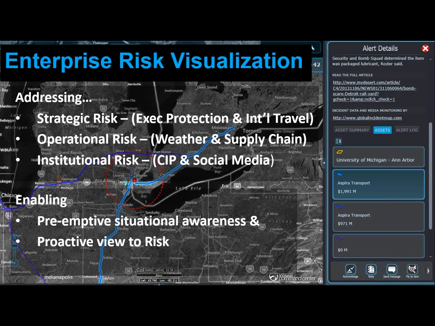So ERV enables preemptive situational awareness by providing a means of literally seeing potential risks to an organization's assets prior to negative outcomes. ERV also enables a proactive view to risk by focusing attention on defined types of risk, providing visibility to how many assets and how far those assets are from the risk source. So personnel can mobilize appropriate plans and procedures to avert negative impact to their assets. And Jeff is going to show you exactly what this means in a real deployment. I know it's hard to see right now, but the screenshot, for example, shows a bomb threat on the University of Michigan campus and some sample routes and personnel inside the radius ring of that risk event.